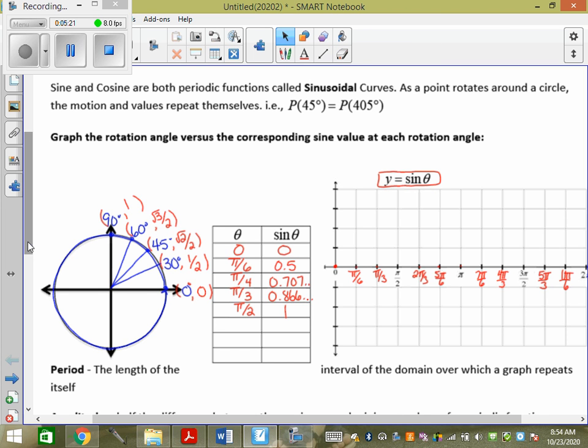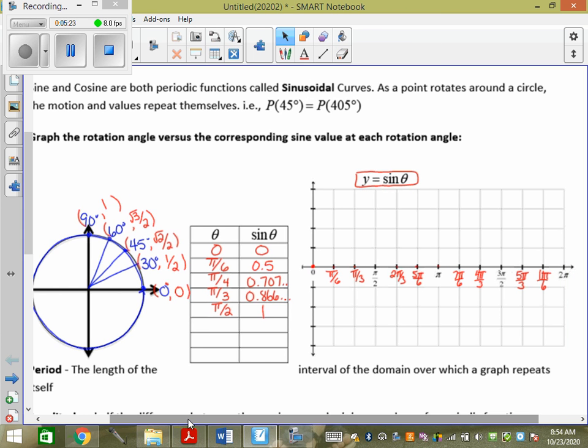Because they're the non-reduced form, right? And now we're going to plot our points versus time. So we have 0, 0. We have pi over 6, 0.5. So this is 0.5 and this is 1. This is negative 0.5 and negative 1. Because the sine graph maxes out at positive 1 and negative 1, right? Because the unit circle maxes out at positive 1 and negative 1 for y's.